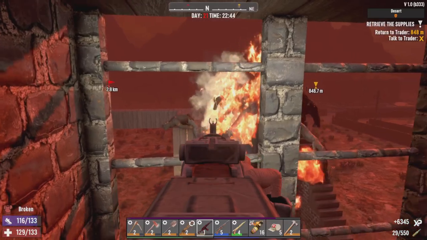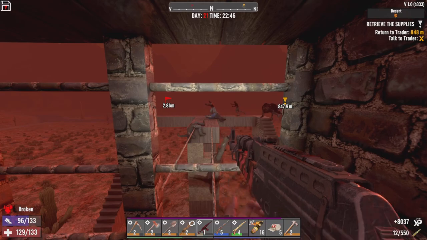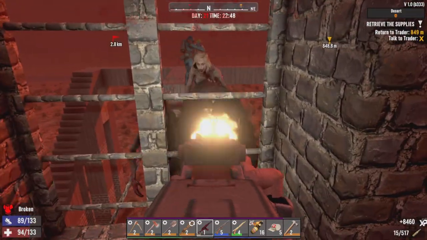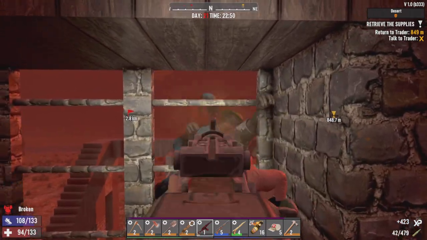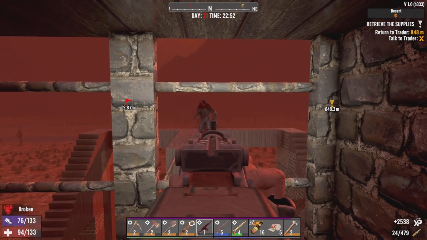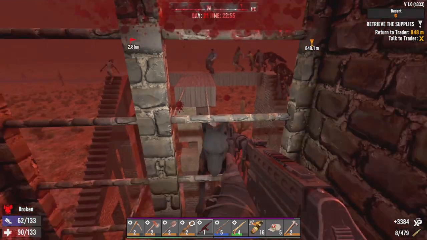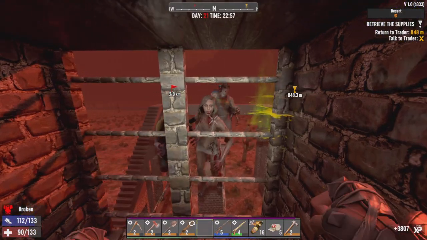Nope. Oh, zombies are trying to undermine my stuff. Give these guys the good old tree. And there we go. Got direwolf showing up again, so. And that one. Pop them a little bit and prepare the AK while we're at it.